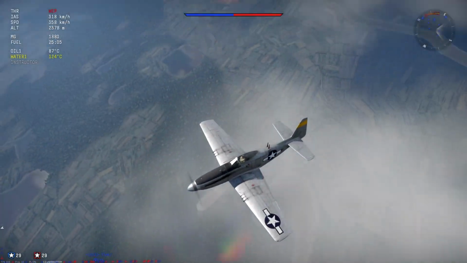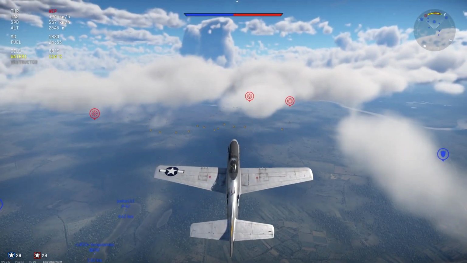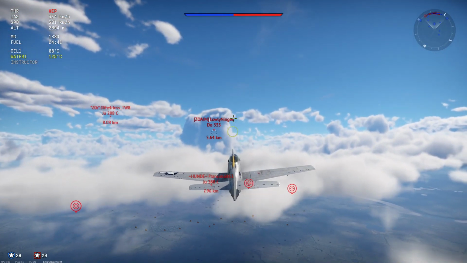Hey guys, Jengar here. Welcome to today's realistic review in which we are taking a look at the P-51H-5 North American, the 6.3 battle rating top tier Mustang in the American line.